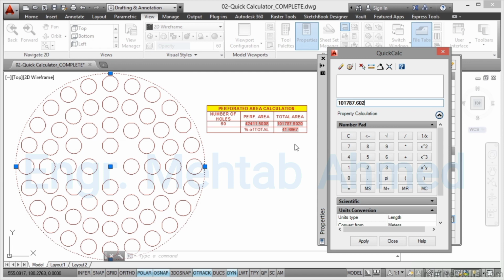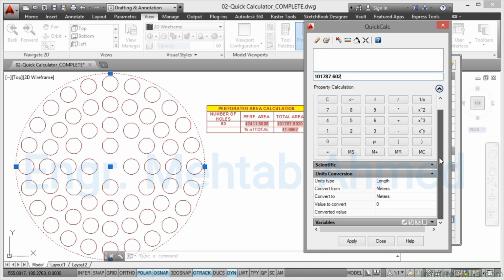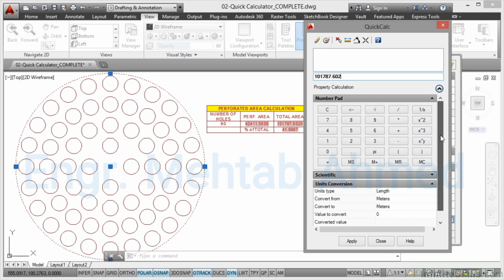Now, let's have a look. I need 42% of that. So I'm going to have to times that by 42%. Let's have a look. Have I got a percent button there anywhere? I don't seem to have. What I can do, though, is just expand this out a little bit, and then scroll down. Have I got a percentage anywhere? No, I haven't. Not a problem. What we do is we times that by 42%, which is 0.42, like so.